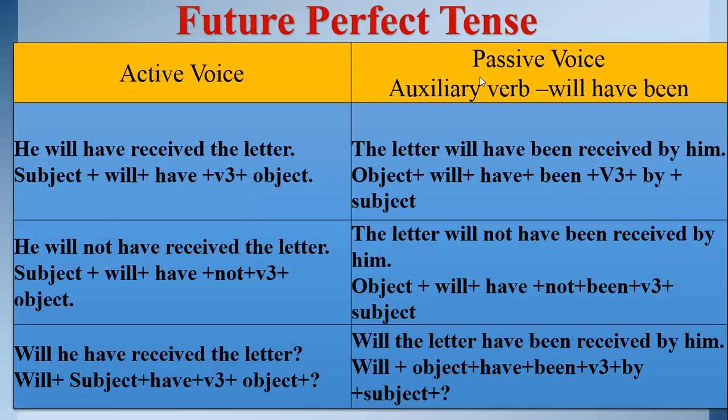So now the second one we have here is the future perfect tense. Now see, we don't have the future continuous tense, because as I told you, the active voice remains the active voice for the future continuous tense. It does not change. So we will move to the future perfect tense. We are moving directly to the future perfect tense.